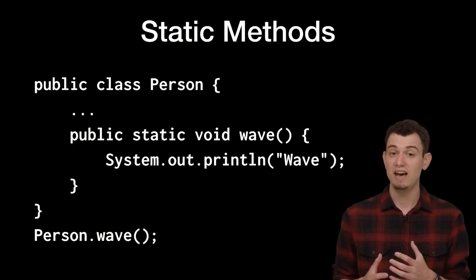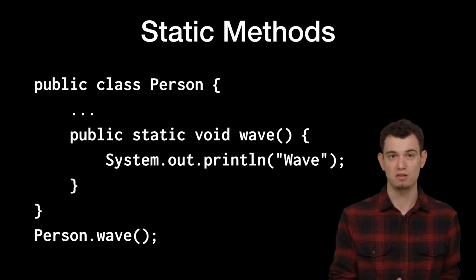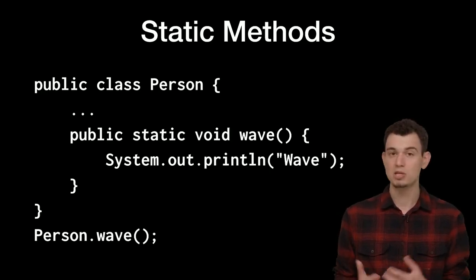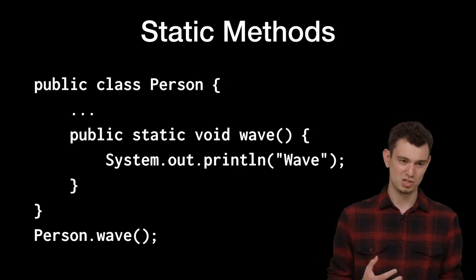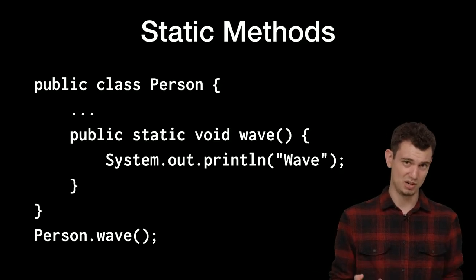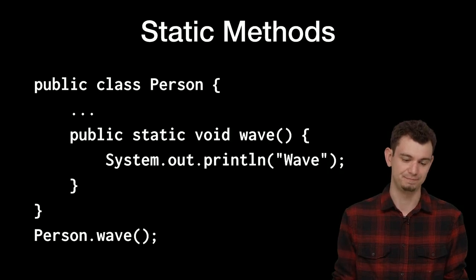And so here we didn't have an instance of that class. We're not using an object. We're just referencing the class itself, and we're calling wave. And this can be helpful if there's any methods that you have in a class where it doesn't really make sense to instantiate a class, or it's just sort of unnecessary to have an object around. And that's where a static method might come in handy.